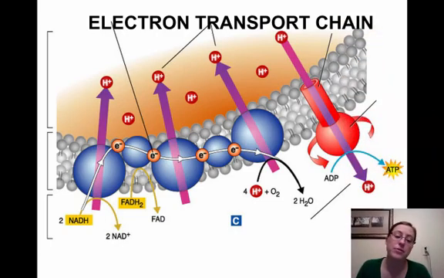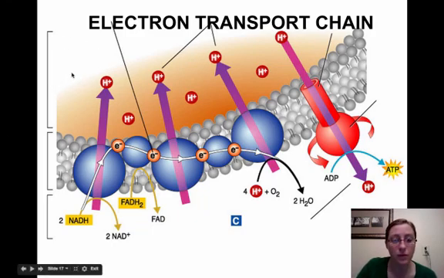Okay? This should probably look familiar. Again, if it's not broke, don't fix it. In the light reactions, we saw a similar electron transport chain, but be careful because the details are different in how each organelle uses it. Here, what is going on, we have our intermembrane space here. This is the inner membrane, and then this is the matrix on this side of it. Remember, the matrix is where the Krebs cycle happened.